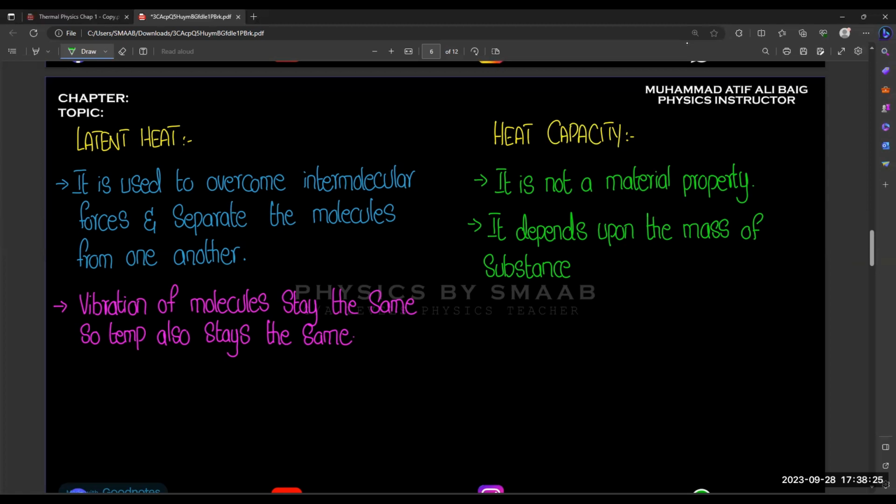Gallium, mercury, right? Isn't gallium also one of them? Yes, that is also, but the most common one we use is mercury. Mercury is also a metal, but it exists in liquid form at room temperature. So basically, the main thing is never to compare heat capacity across different types of material.